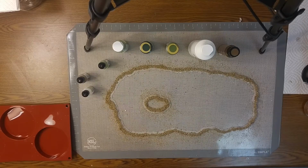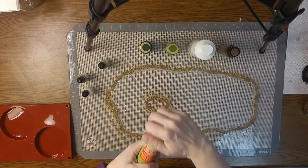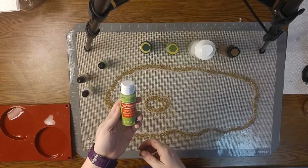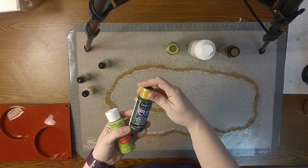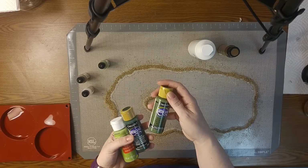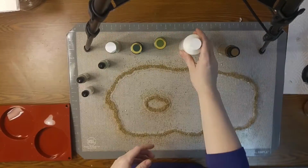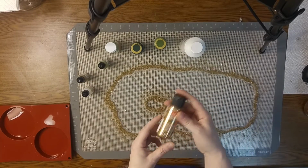Okay, I've got my mat semi-cleaned up here. I'm just going to show you what colors I'm using real quickly. This is going to be some really pretty greens and things, so I am using Craft Smart Lush Foliage, and Americana Evergreen, and Americana Medium Green, and then I'm going to use an Apple Barrel White, and a Craft Smart Deep Bronze.